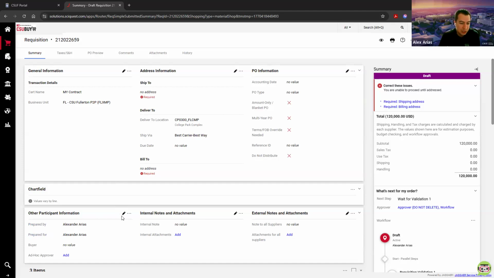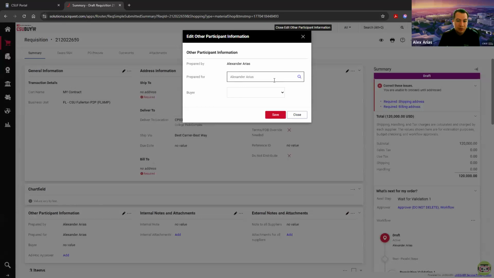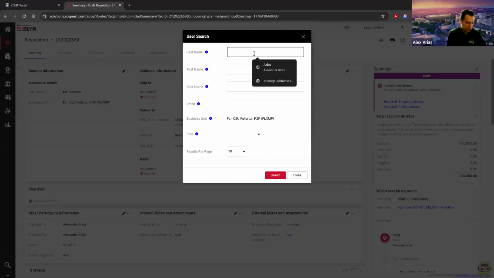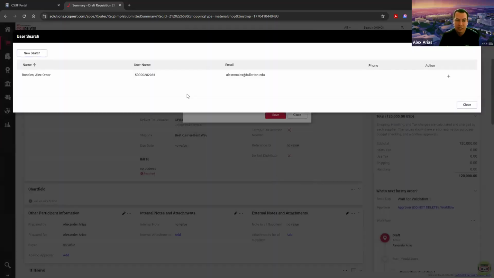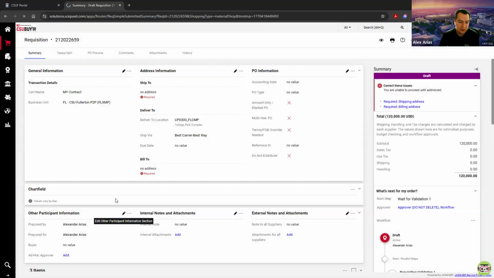But maybe you have identified a PO owner and you want to make them the PO owner. You would click the pencil. Under prepared for, you can click the magnifying glass and search for that person via their name or email address, whatever you find easier. And you can hit the plus sign, hit save, and now they are the PO owner.